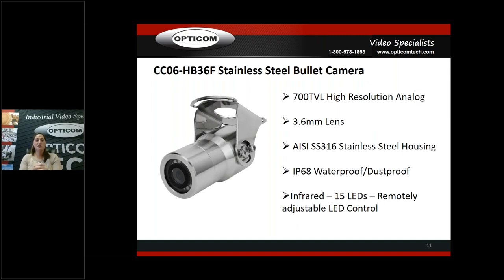The analog version is 700 lines, 3.6mm, IP68. The HV-36F is really unique — the LEDs aren't actual individual LEDs; they're an array. This camera doesn't do infrared night vision; it actually lights up a white light in front of the camera. For mining, people love this camera for that. The light is adjustable — it can go wider or narrower, just like a flashlight — giving you more distance at the cost of width or vice versa. We also have the HV-23, which is a standard infrared camera with sense-up and 700 lines — that's the analog version.